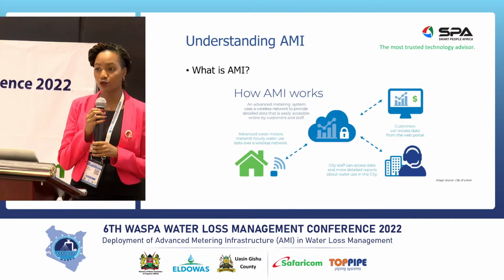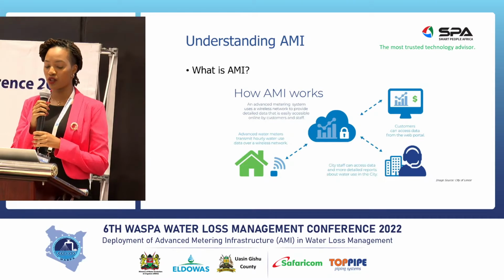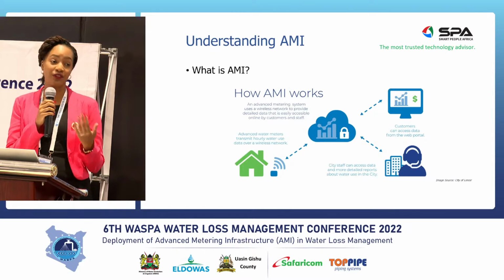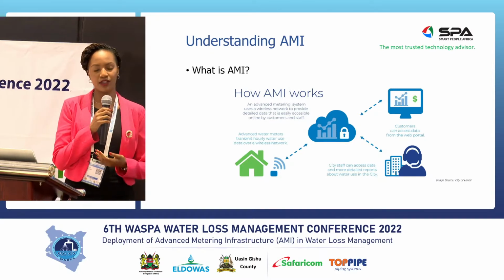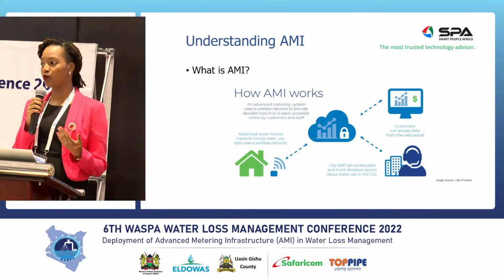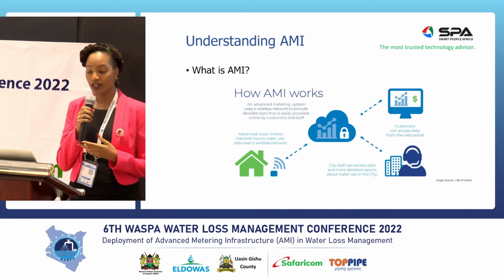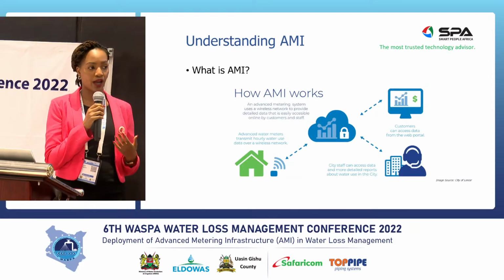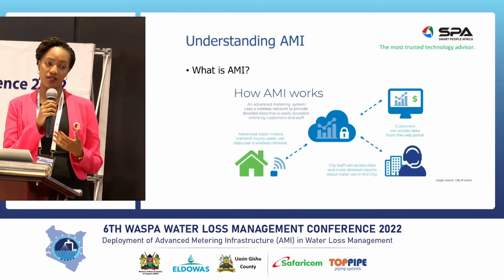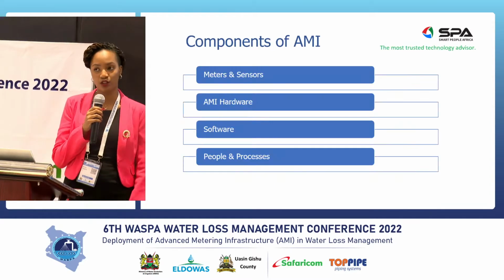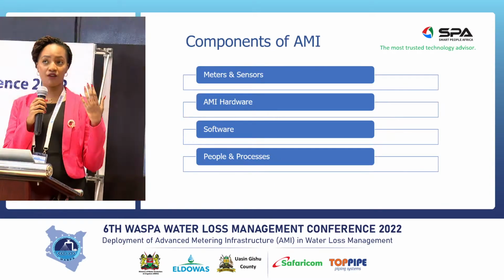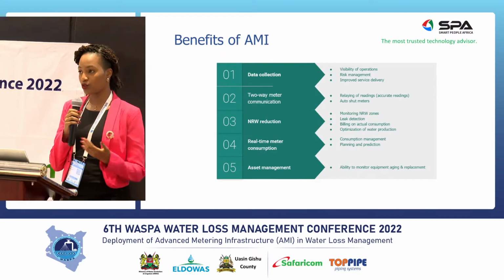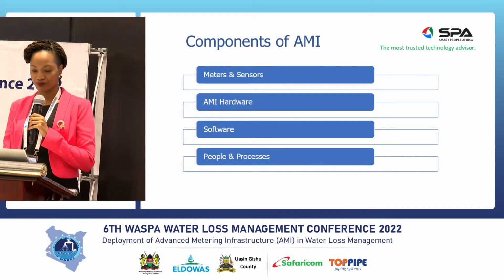People are actually a very crucial aspect when it comes to dealing with AMI. I know there's the threat, or there's the fear that once we start using the smart meters, then what happens to the meter readers and other people who are actually involved in the process. However, it is important to note that these people can be reassigned through capacity building. You can identify the other key areas they can assist the utility, and that would come in maybe even the physical losses. So people are quite a key component when it comes to AMI, and also the processes that you already have, even within your utility, on how you deal with the non-revenue.